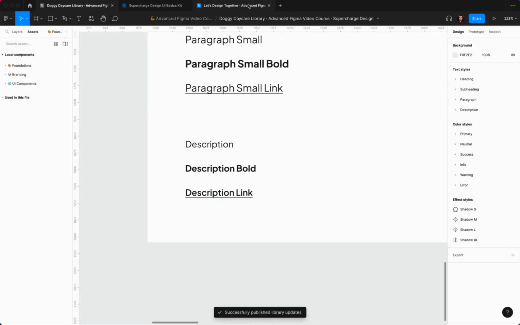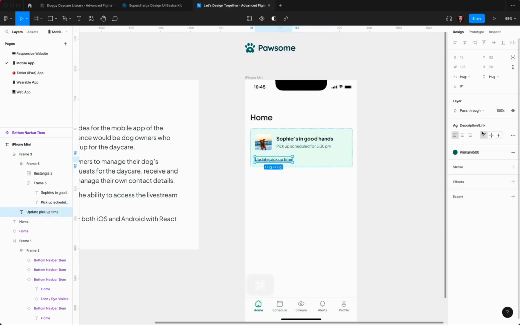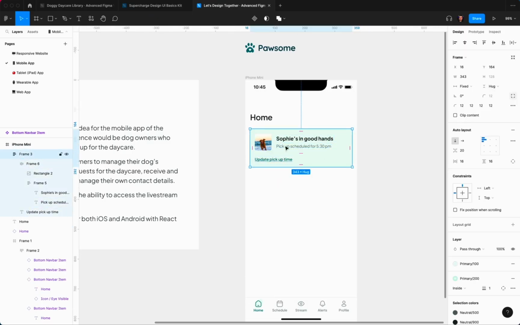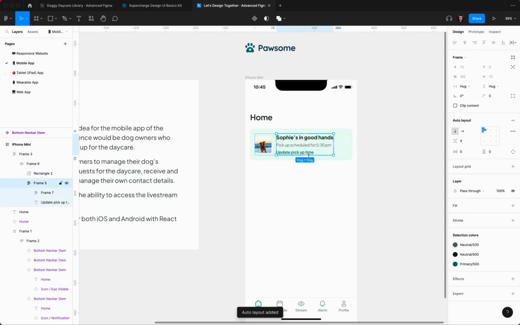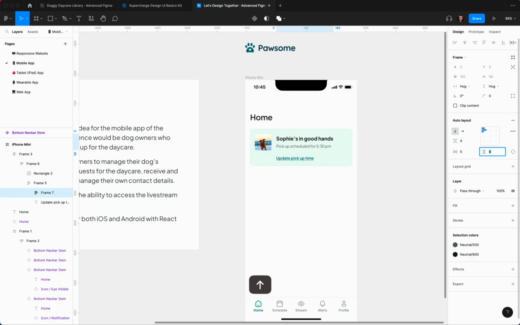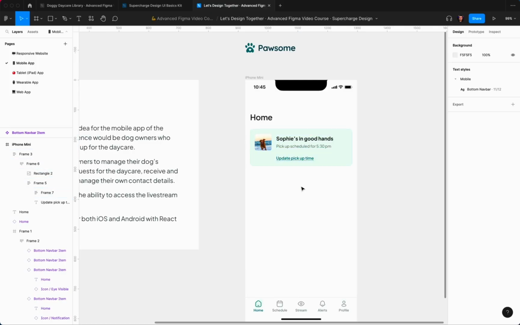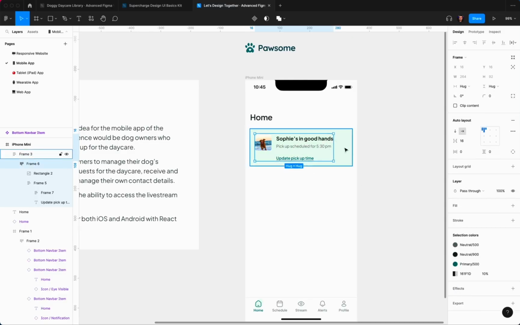In here, I've noticed that the text felt a little bit too light, so I went to the library and I updated it to be a little bit more medium weight for all of the use cases that we have in here. And now I'm just nesting auto layouts so that this is working the way that I feel like it should be working. And I think we're getting to a point where this card is going to be over. I think we're almost at a half of everything that I've done for the iOS app.